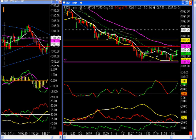So this is actually where I took it. And knowing that I have the close from the previous day right below me, that was my area for my first target. If you moved your stop to your entry after you got your first target, you got stopped out, which is what happened to me. But if you didn't move your stop and kept it at 2 points or even a point, obviously you were able to recapture this move here. So up to you how you manage that trade. This actually occurred right around lunchtime.